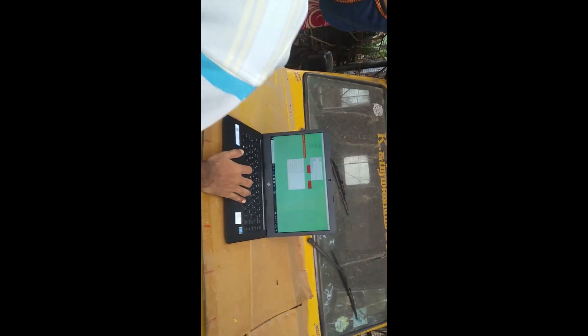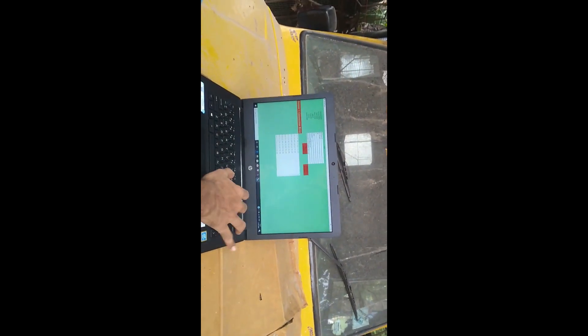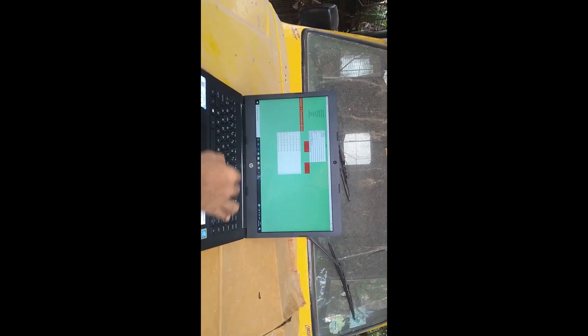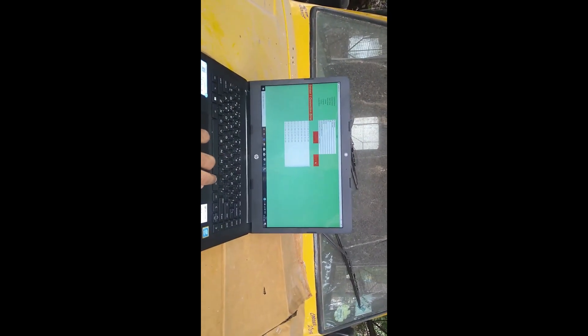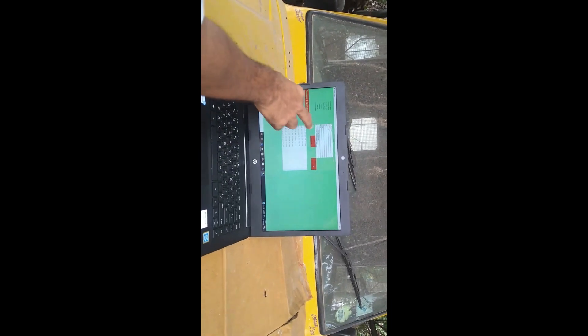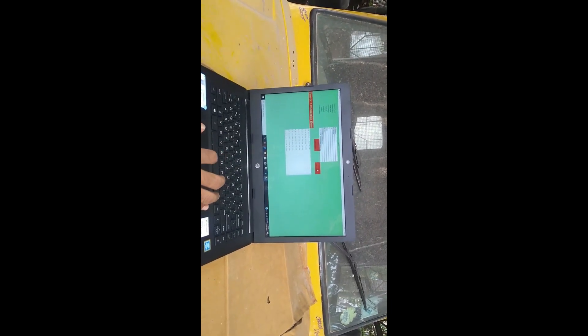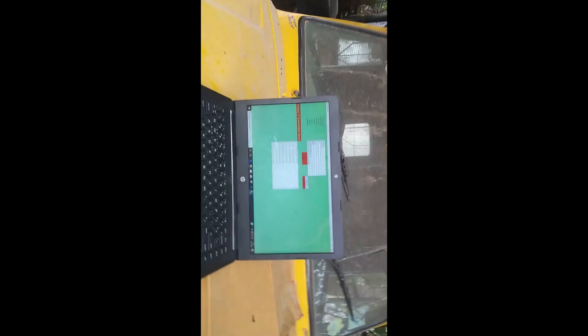In the software, you need to enter all required parameters: the customer name, the surveyor name, the depth you are searching — for example 200 meters — and the distance range between the sensors. Once those details are entered, click the geolocation button and it will take you to the location.